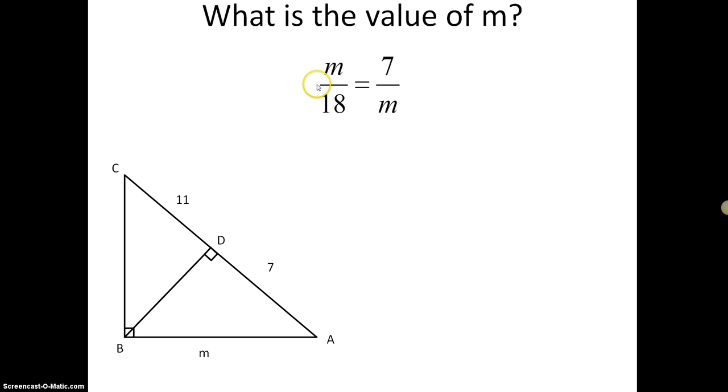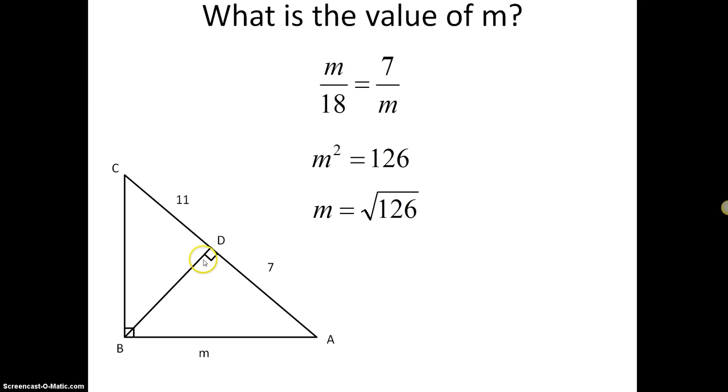So at this point, this is the ratio that we have. All we have to do is solve, cross multiply and divide. So M times M is M squared, 18 times 7 is 126. I can't divide any further because this is a square, so all you have to do is take the square root. Then depending on the problem, it may say simplify, you just simplify it. It may say give a decimal approximation, so you plug it into a calculator. And it's just that easy. That's how you figure out these problems.